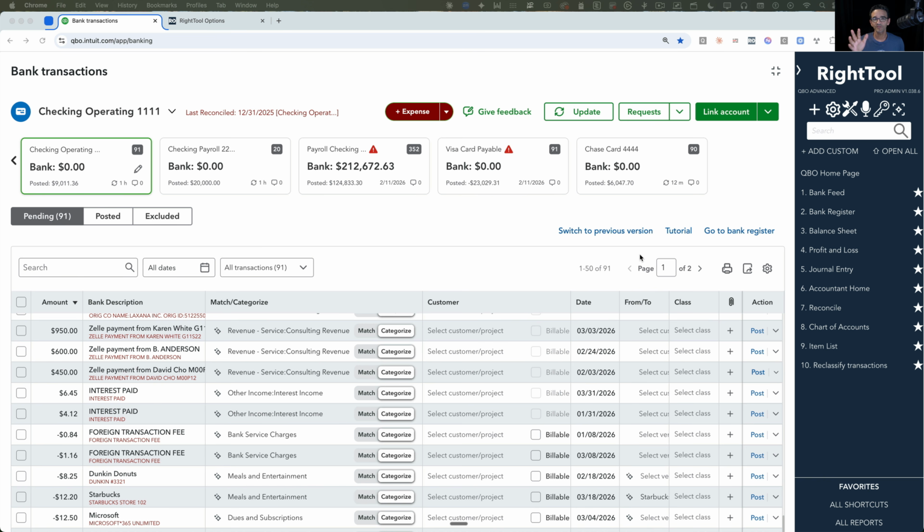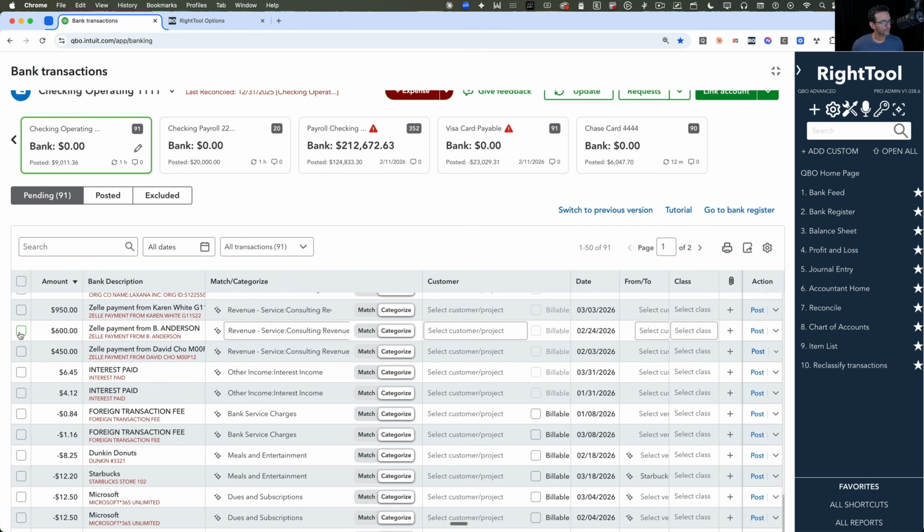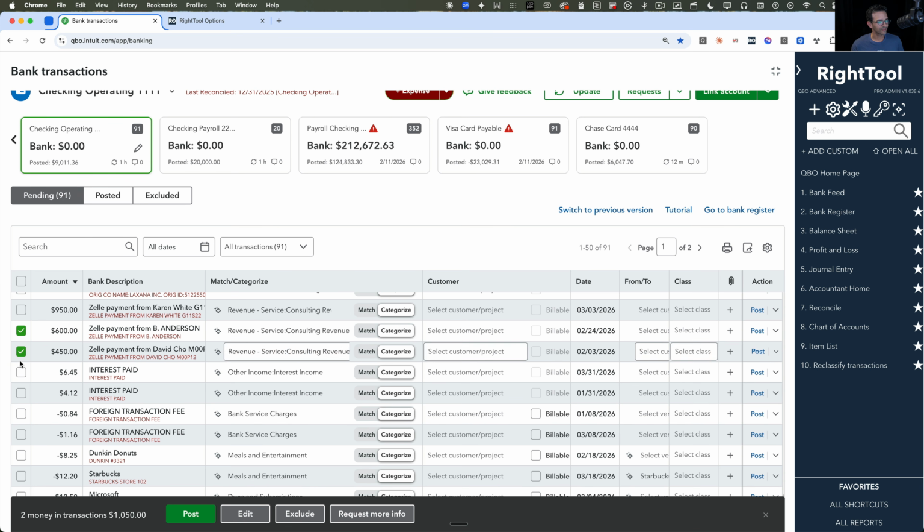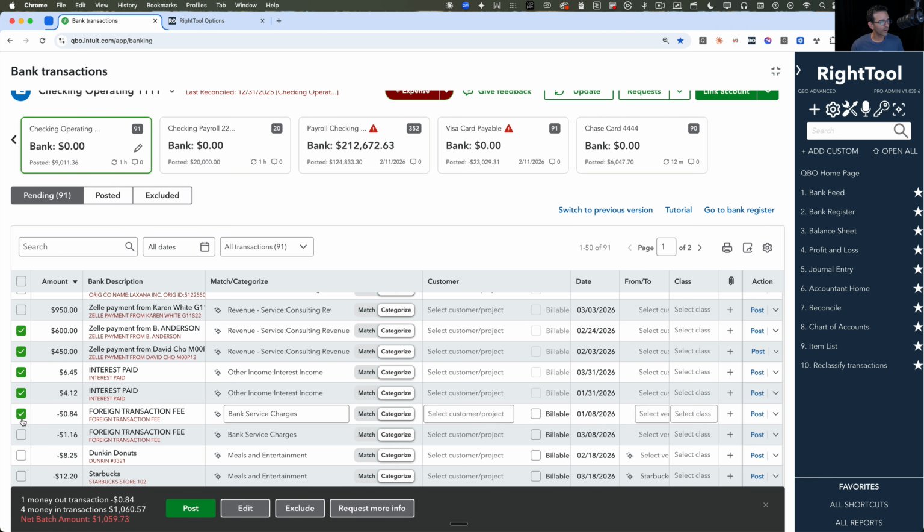And I almost forgot one of these sleeper features. Whenever you're in banking and you're selecting multiple transactions, and some of the transactions contain positives and others contain negatives, sometimes accountants have given us the feedback that we want to know what is the net amount of the group of transactions that we're selecting, because we might be selecting a group of transactions that are supposed to add up to a different group of transactions.